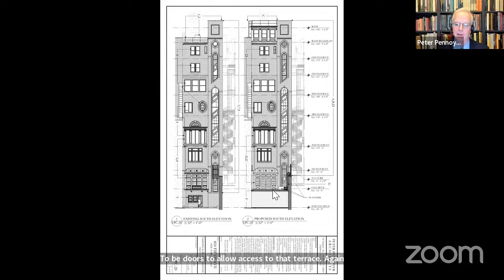We're also proposing a fence on top of the parapet wall, which will comply with the 6-foot restriction from sidewalk level for rear yard fences. At the top, you see the most significant change, which is an extension of the existing bulkhead. What you're seeing is an architectural cladding of this bulkhead with copper and copper gutters so that it will appear, we believe, as an original copper bay, very much in the spirit of the original architecture.